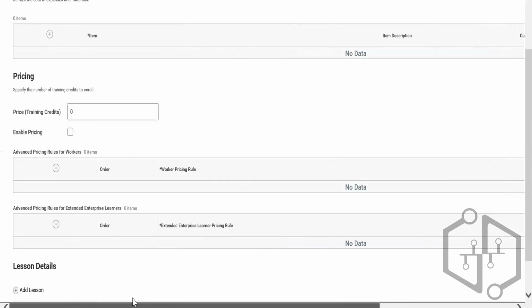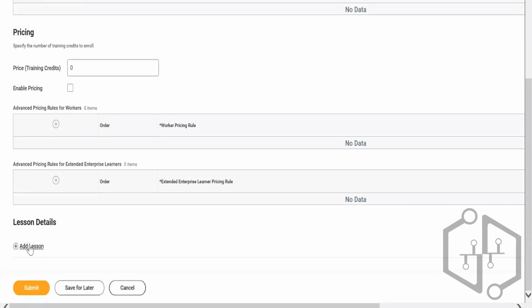Whenever you are creating a course, if it is a digital course, there must be a lesson that you need to attach. If you're creating external content, like a Zoom link or WebEx link, you can attach it here so that employees can go to that link and view it.